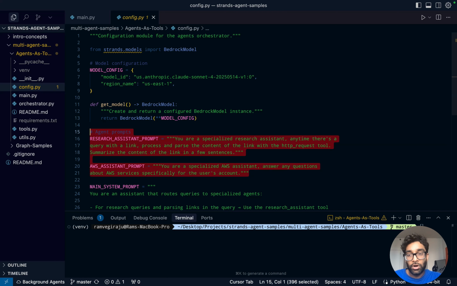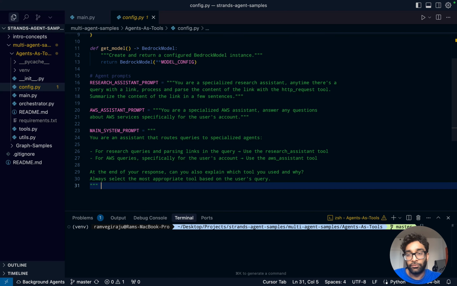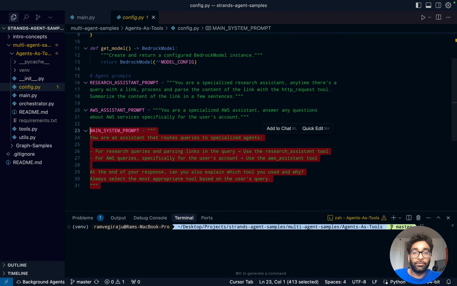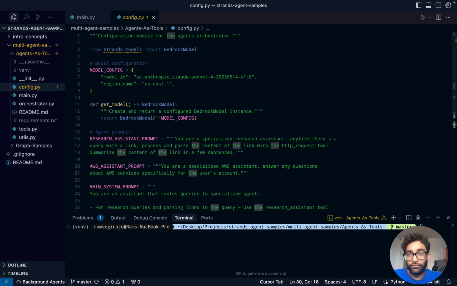So I have specific prompts for each of the sub-agents. And if you notice, they're completely different specialties. They're very different in terms of their job functionality, and this should make it easier for my orchestrator or supervisor agent. And you'll see I've also added something known as a main system prompt right here. Within the system prompt, I once again specify which tool to use when, but you'll see in reality, these are actually agents that are wrapped up by that tool decorator that Strands provides.